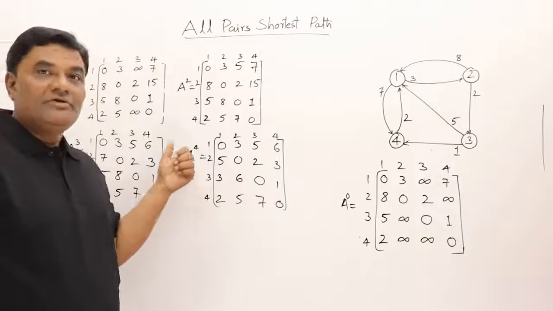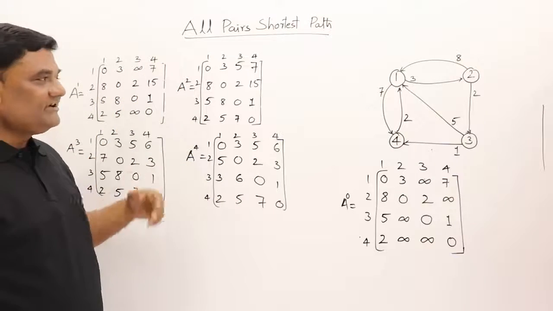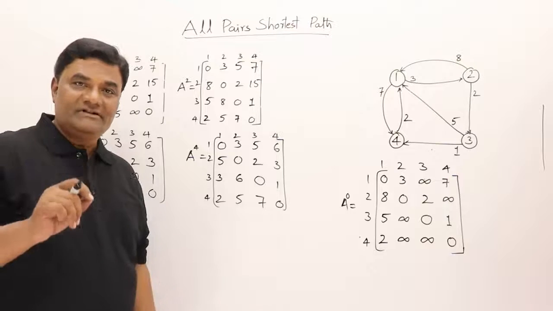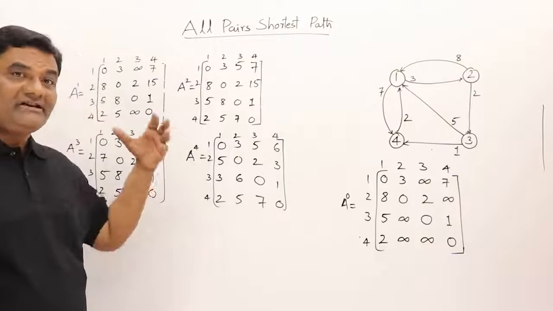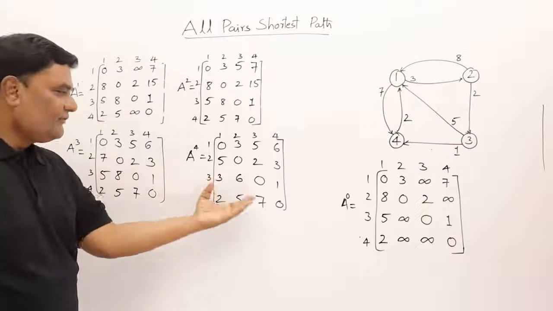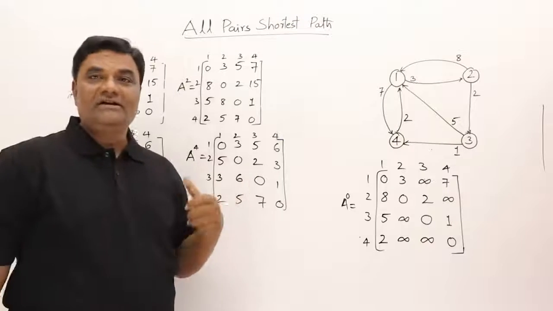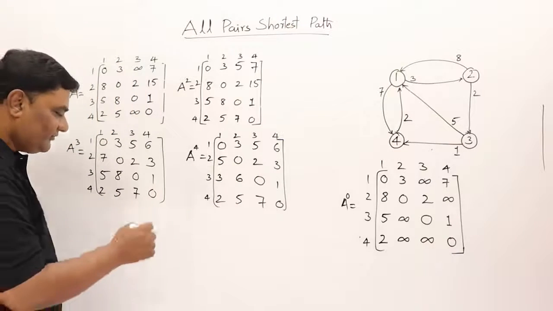Getting the value of any matrix, let us say 4 is the intermediate vertex or 2 is the intermediate vertex. So when I was selecting one of the vertices as the intermediate vertex, then how I was getting the values here? I was getting from the previous matrix. For 4 I was getting from 3, for 3 I got from 2. So how can the formula be framed? So now I will show you the formula.